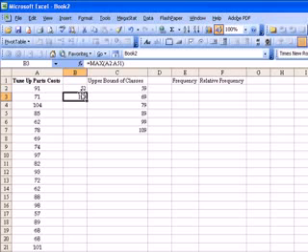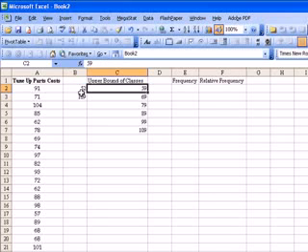Remember, 2 to the 5th power is 32. 2 to the 6th power is 64. So a k equal to 6 gives us exactly 64, and that is just larger than 50, so we're going to use 6 as the number of bins in our frequency distribution.